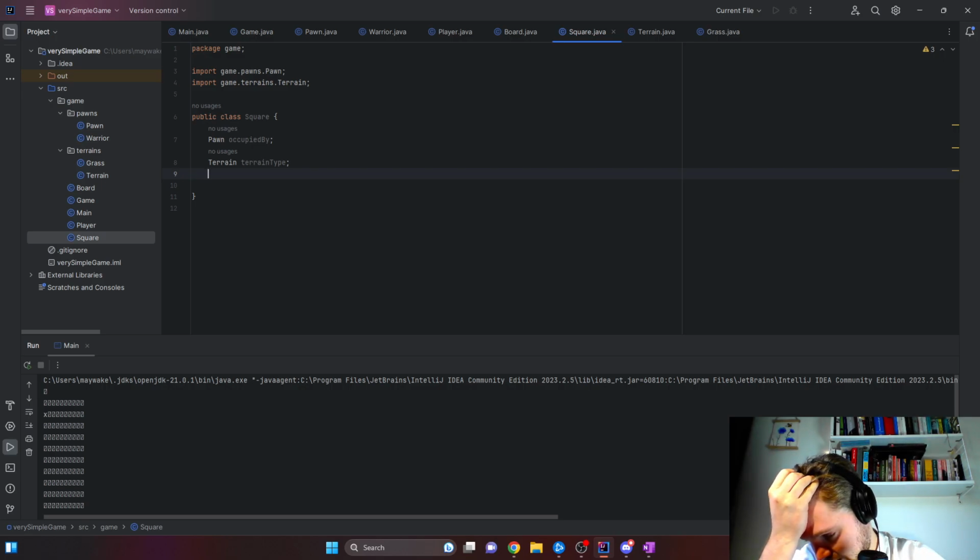Do we even need a class for every terrain type, or do we just need terrain and then we call it something like an enum?